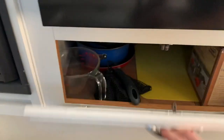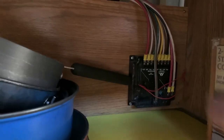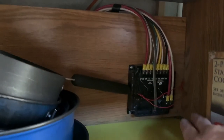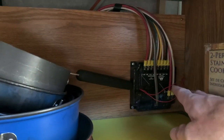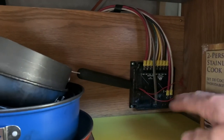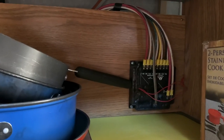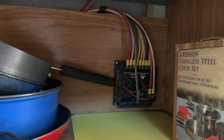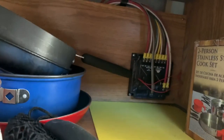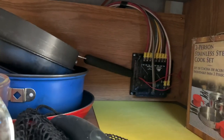I'll come over here underneath my stove. You can see the Atwood jack — kind of the brain of the whole thing — where all the wires come in: your main power from your battery. This is a 12-volt system. All of the wires from each of the individual jacks come in here, positive and negative. What this switch does is when you want to retract, it reverses the polarity, and to extend it runs the polarity the other way, depending on what you want the jacks to do. So this is basically just a polarity switch. I want to push the button on the remote and test each line to make sure I've got positive and negative voltage DC.